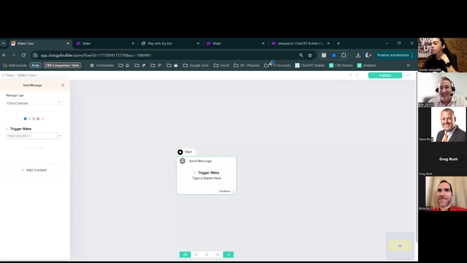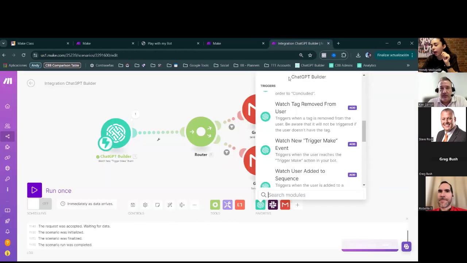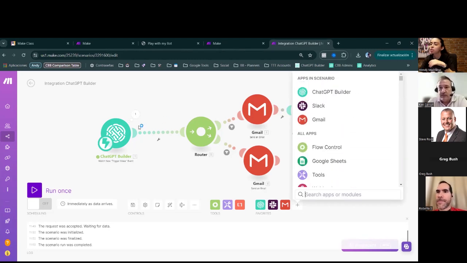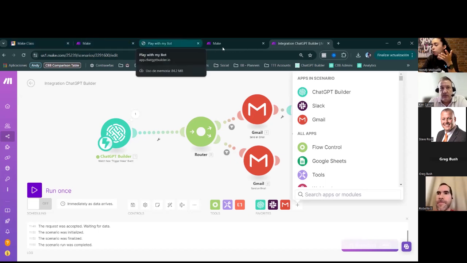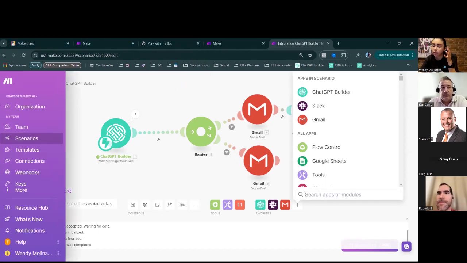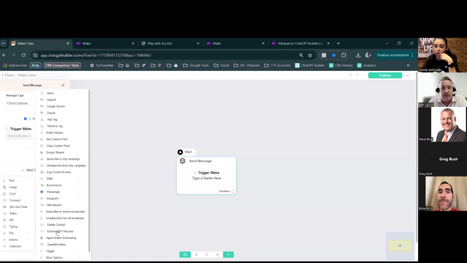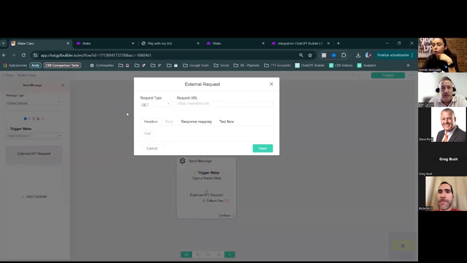Okay, yeah, we're basically learning the ABC of how to connect Make and Chatbot Builder. Why? Because Make does have a lot of apps, and sometimes it's way easier to do something with this versus doing an external request from us. Remember that the alternative of not using Make, Zapier, or Pabbly will be for you to use this option in actions, and we have external API request, and you will have to build it.